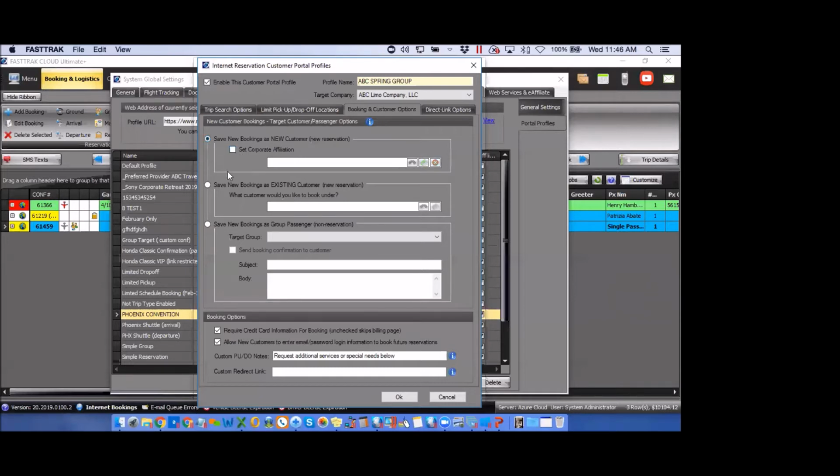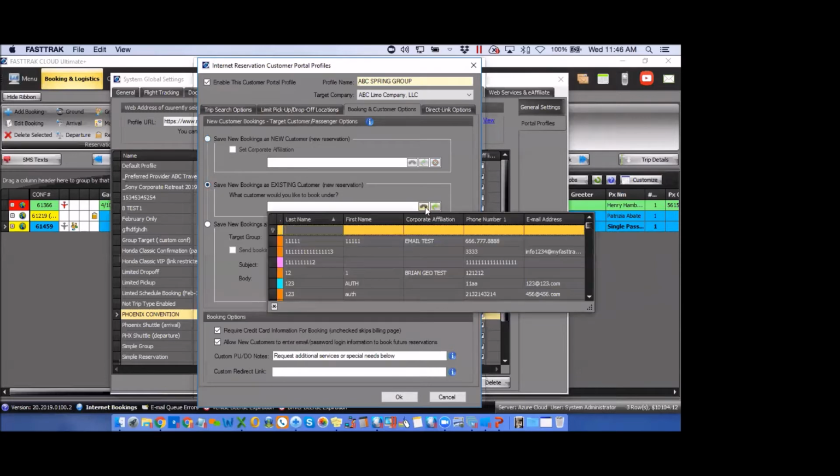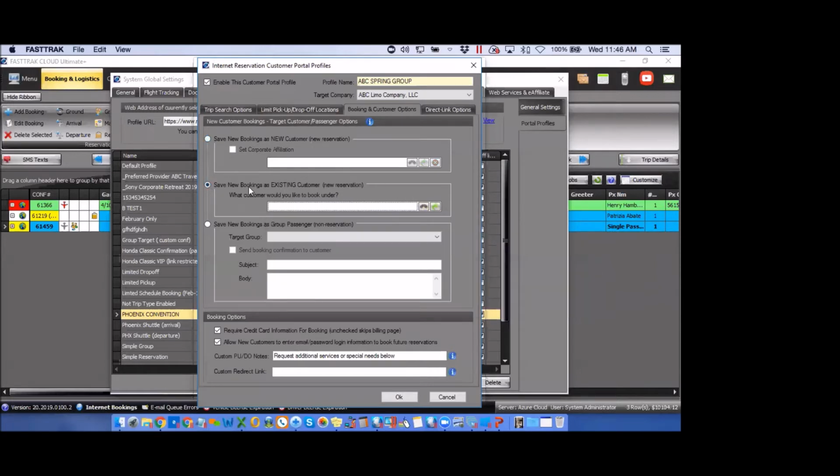I'm going to go ahead and leave that blank for now. You can have it booked underneath an existing customer. I would select one of my existing customers. Now, if the travelers themselves are responsible for payments, chances are you don't want it going underneath an existing customer because they'll all be commingled underneath there. Or again, I can book it underneath the various groups if I created a group there.